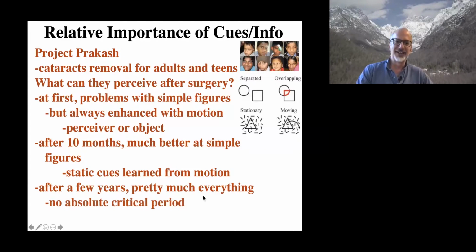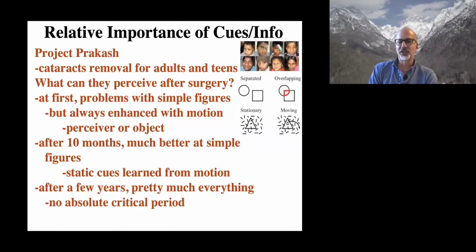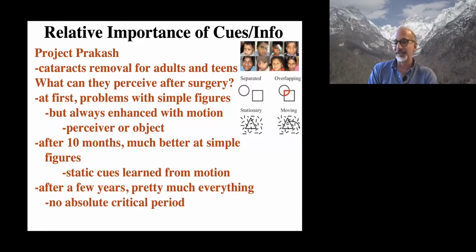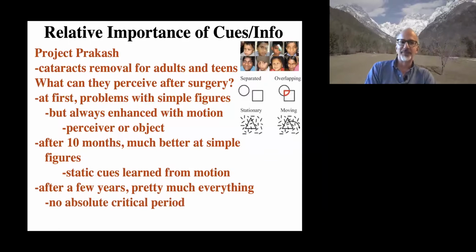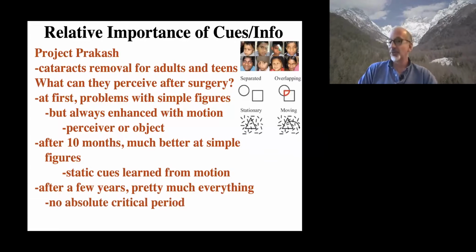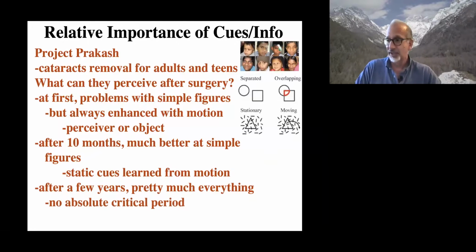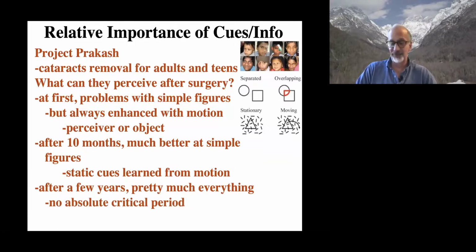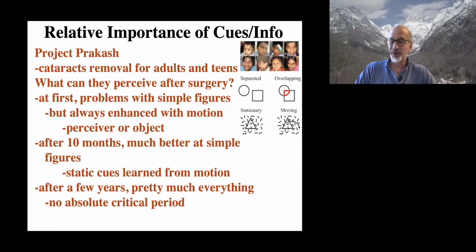So this idea of an absolute critical period for the brain seems to now be questioned, right? That you can absolutely learn to perceive the visual world, even if you didn't have access as an infant like we used to think, which is very encouraging. So both in terms of that, but also in terms of the primacy of motion, that seemed like it was online very early on for these patients after the surgery restored their vision, is pretty consistent with what we've seen with the infants, that motion seems primary.